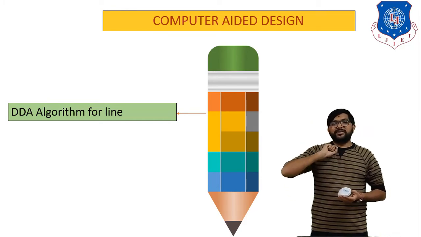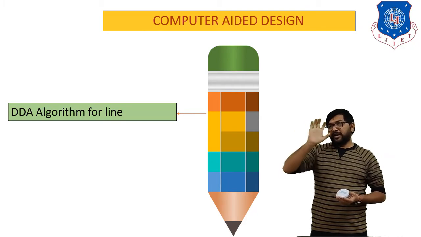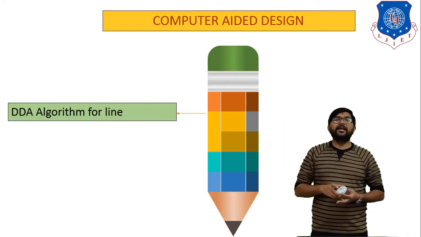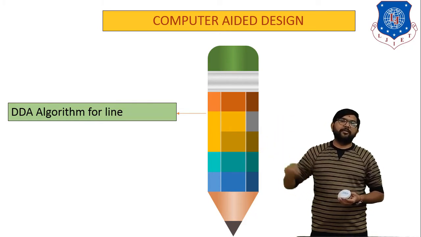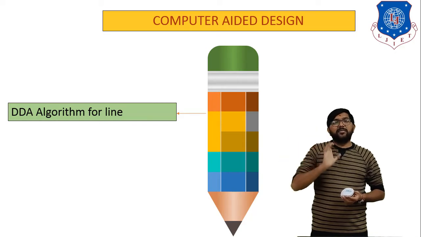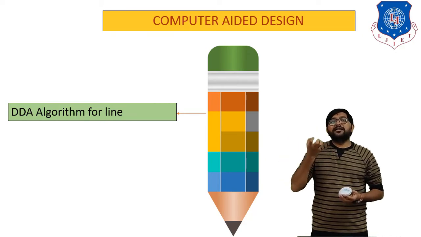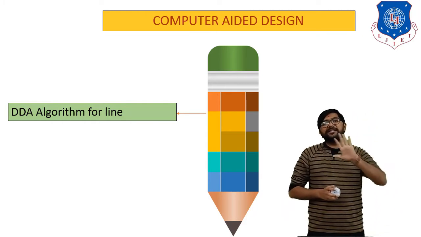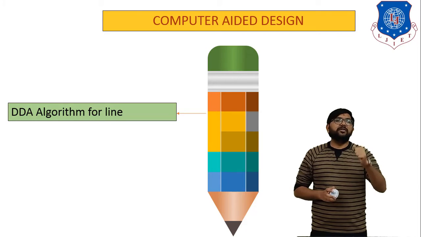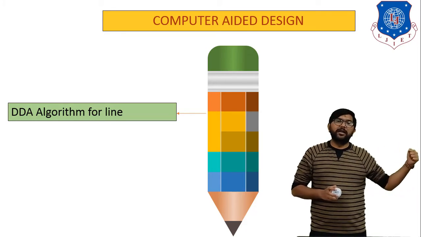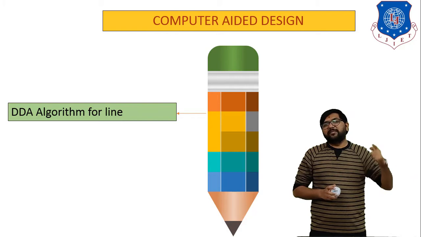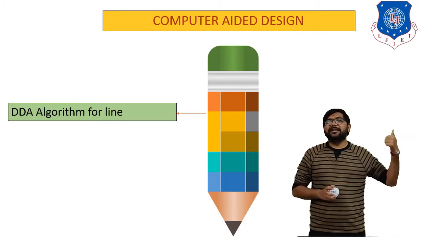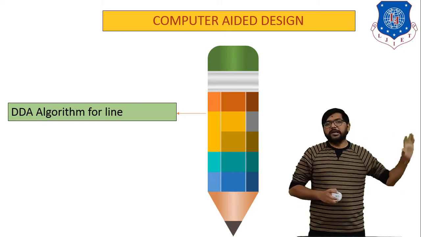If you want to draw one straight line in a graphic display device, at that time you have to choose the line command and give some values like 25, and one straight line is generated. But what is the logic behind how this straight line is generated? You all know a graphic display device is full of pixels, and the value of a pixel is 0 or 1. If the value of the pixel is 1, that means that pixel is glowing or emits. If the value of the pixel is 0, that means that pixel is not glowing.